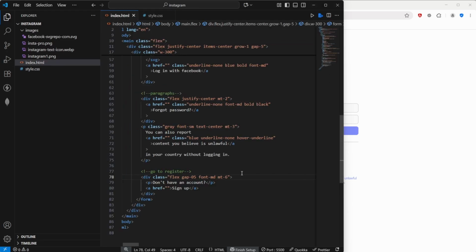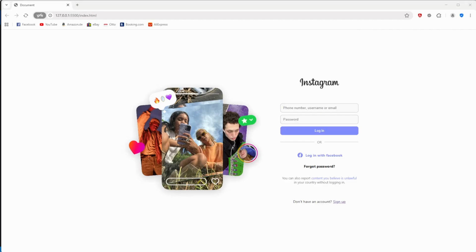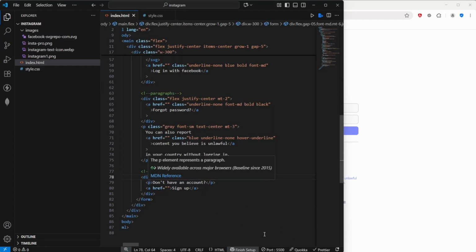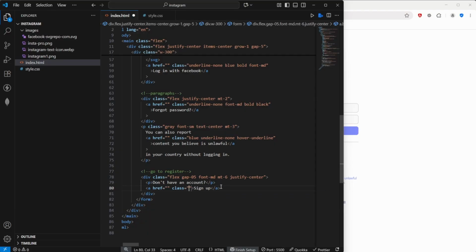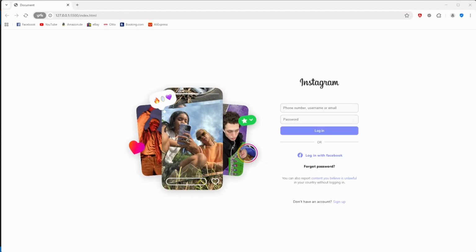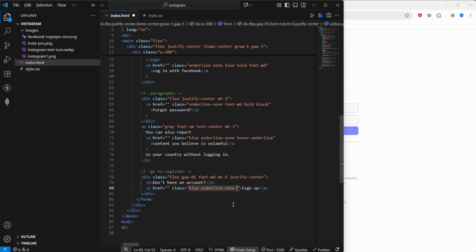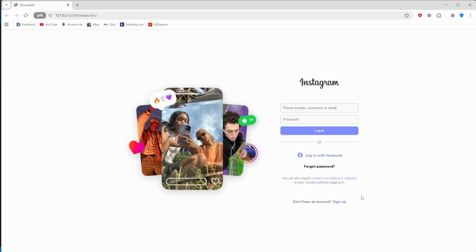Maybe we will use justify center to justify the text in the center, and now we can use the class bold for that, blue for that one, and let's maybe also use underline minus none, so we get this effect. And I think, yeah, the sign up is basically also bold in the original page. So we now have this effect. And as you can see, I actually didn't even know if I opened the original Instagram page on this one, to be honest. But there's one thing missing, and it is basically our footer.